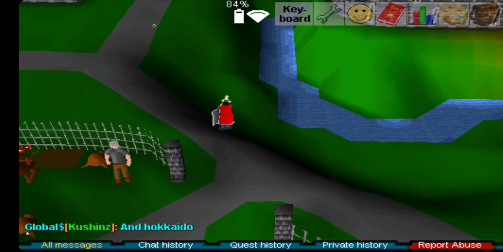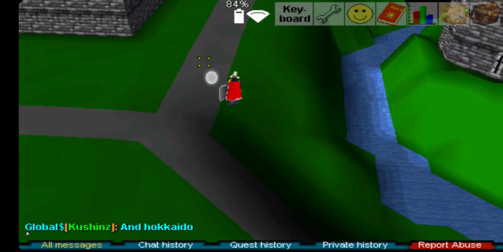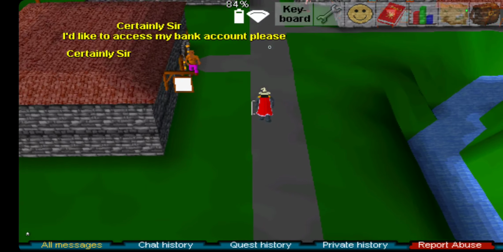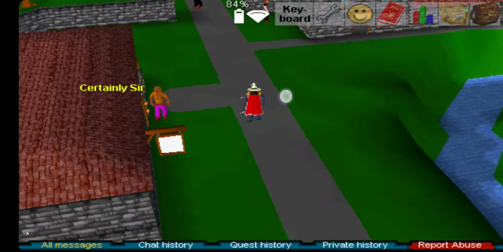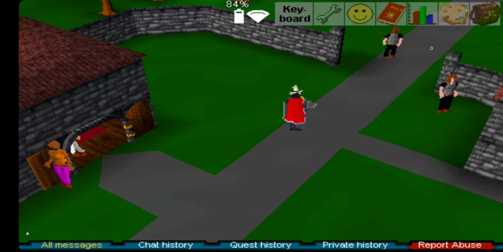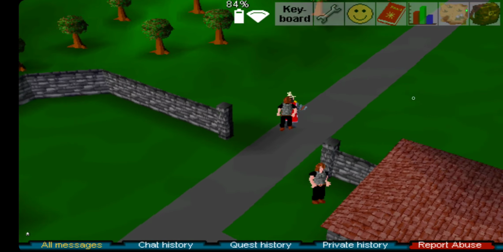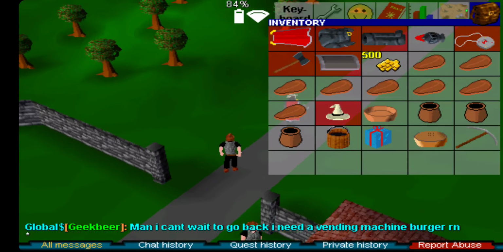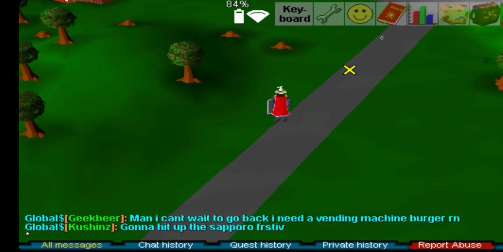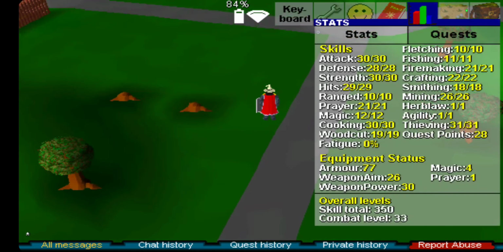It's so fun. There are so many players online. I feel like there's a pretty good chance that someone is at the Asgarnian Ice Dungeon. We saw someone running that way earlier in the episode. But there's no guarantee that they're still there, and there's no guarantee that they're fighting ice giants to distract them, if they are. I say my combat level 33. That's not so bad. Attack of 30, defense 28, strength 30.